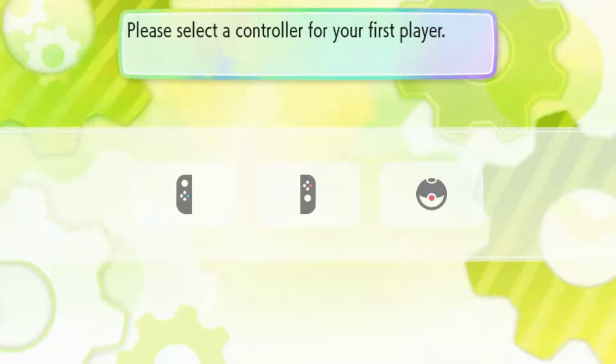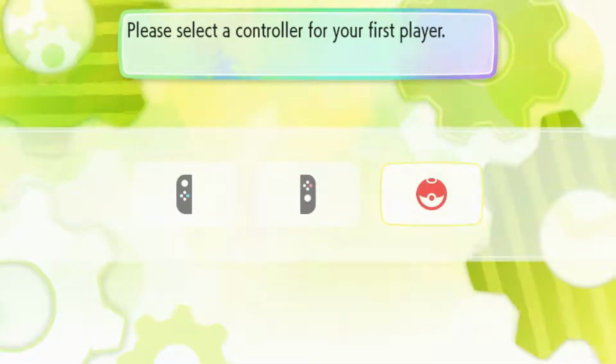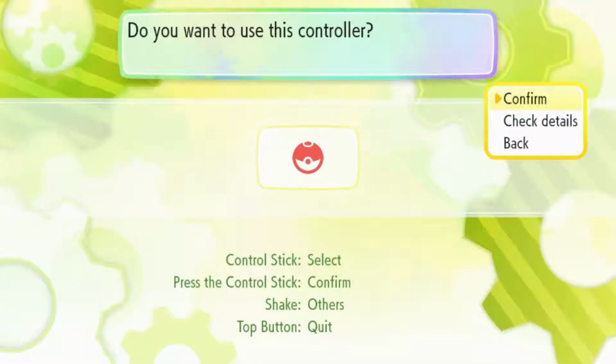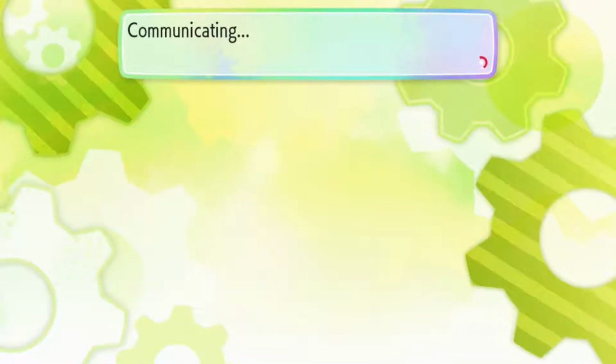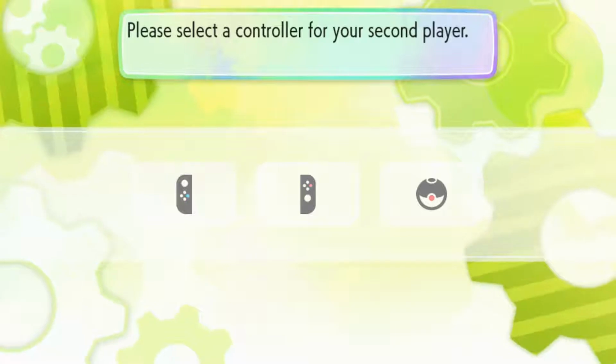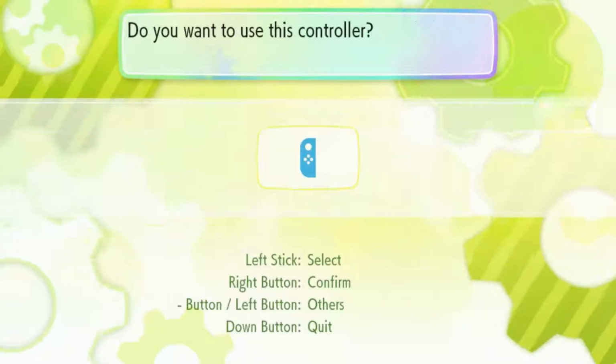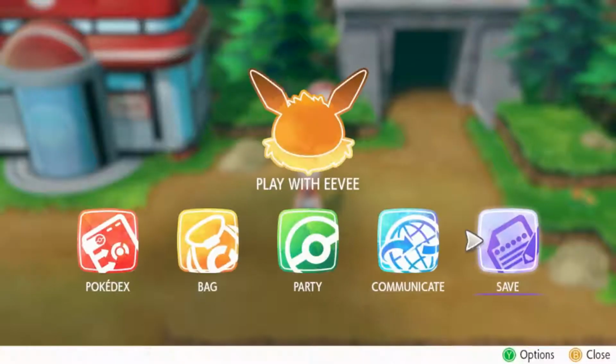So, I'm gonna go ahead and register my controller for player 1. There we go. And then it also cuts off all your controllers. That's the one downside, I think, to doing this. Second player. Yep. That's all you there. Okay. It just takes a second for your controller to turn on, because it turns the controllers off.